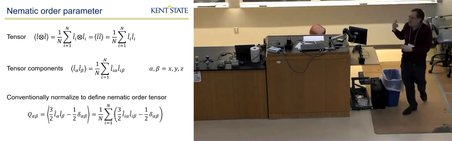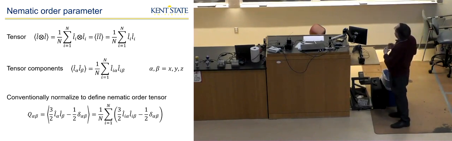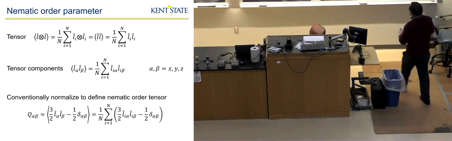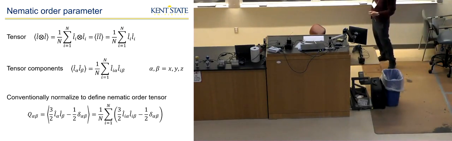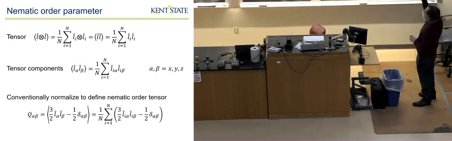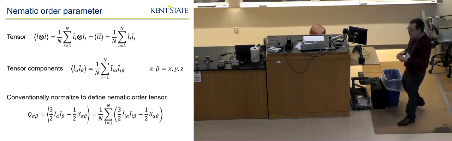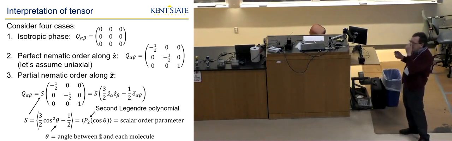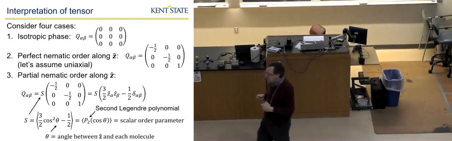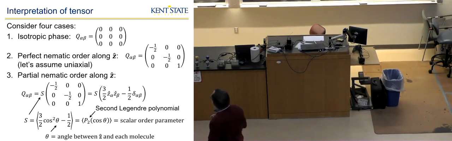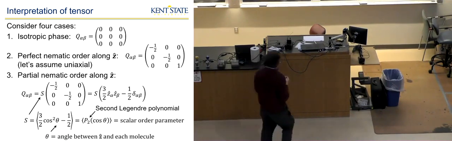Okay? And so people calculate this tensor average, and then they look at that minus what you get in the isotropic phase, this thing. Okay? And typically normalized by a factor of 3/2. Okay. So, question? Yeah, is there an intuitive reason why it turns out to be the identity in the isotropic phase? Let's think about that for a second.